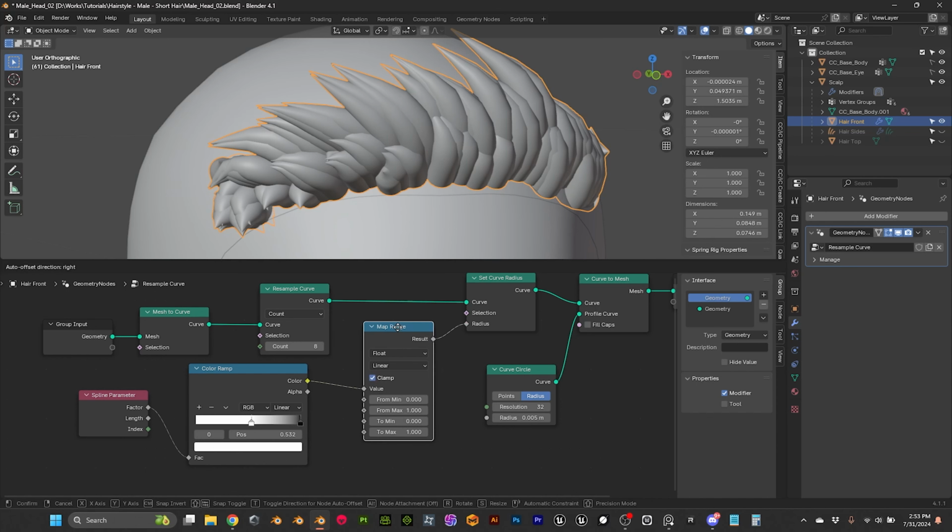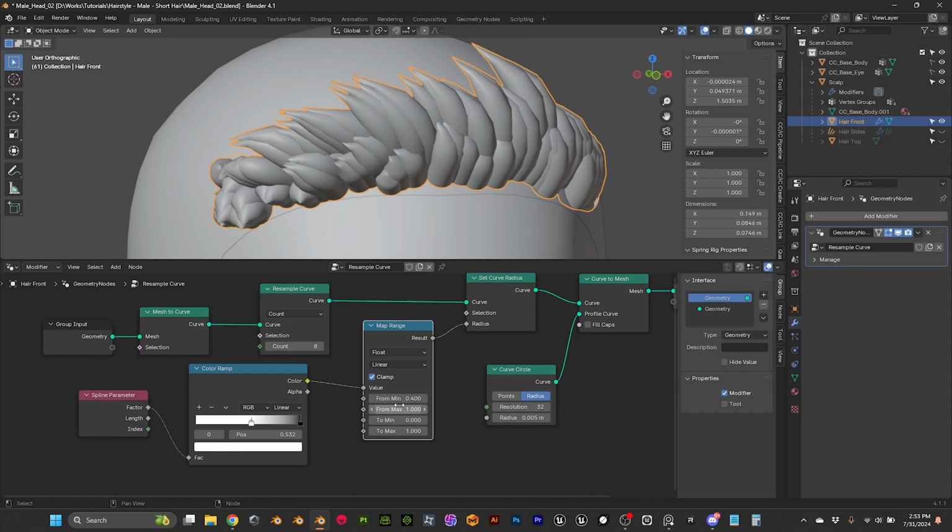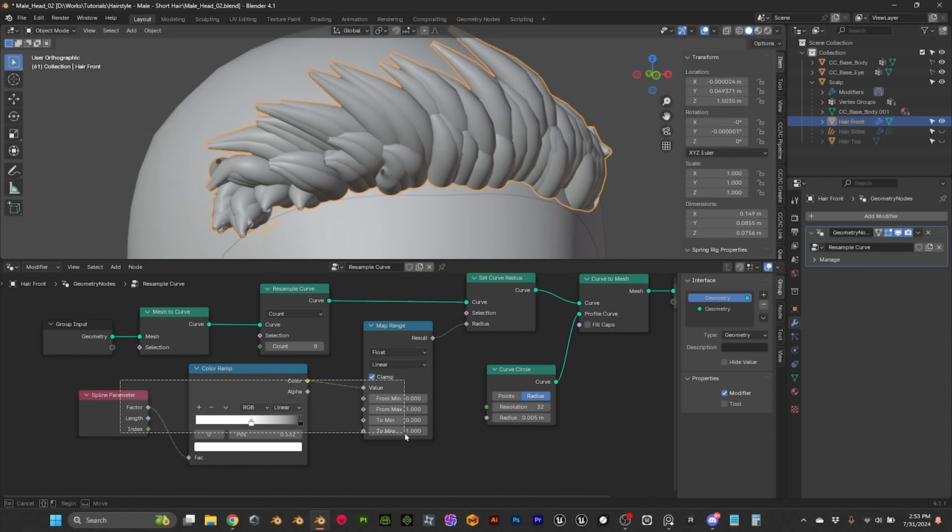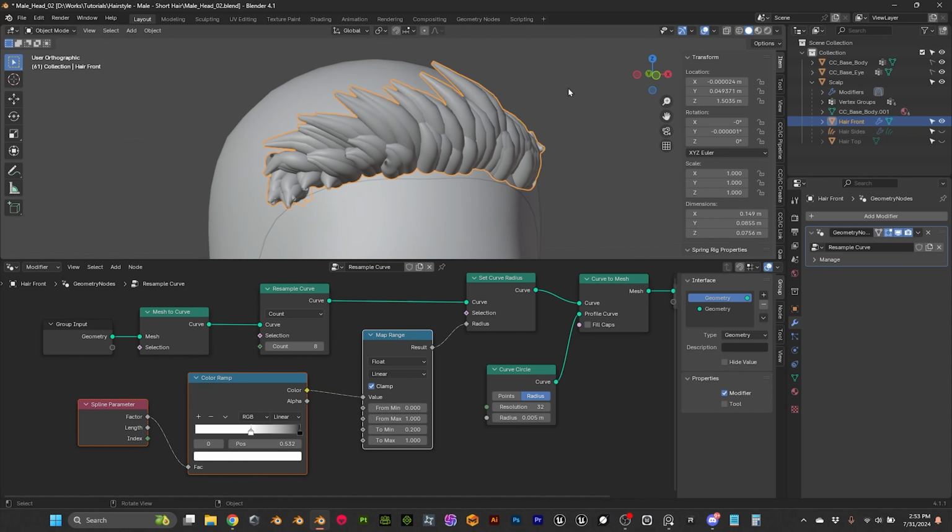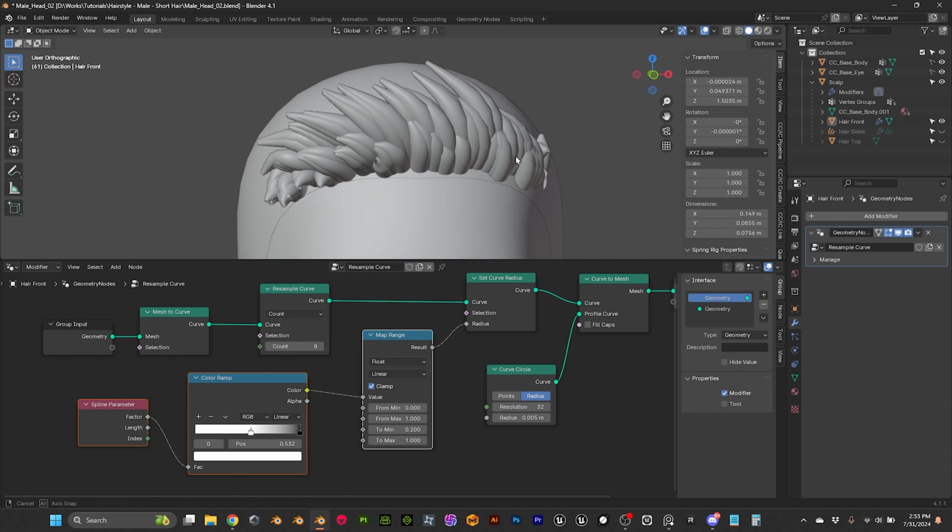result. Here I'm doing this because I want the minimum instead of being 0, because I want some thickness at the tip. If I do, for example, 4, oh no, sorry, it's from, that's the values, and then I want, okay. So you can play with all of that. So we don't have, you know, maybe a little bit thinner here, 45 or 35.